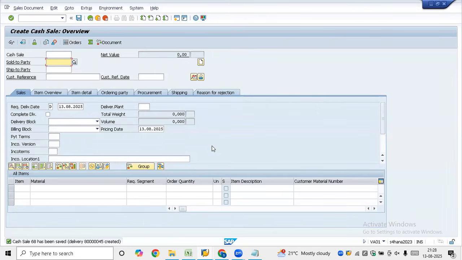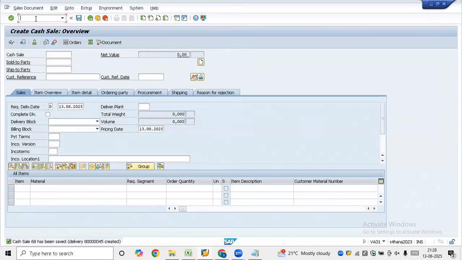It was blank. If it was X, it is immediate delivery. If the quantity is confirmed, if stock is there, then only you can create delivery. Otherwise, another order it will create.